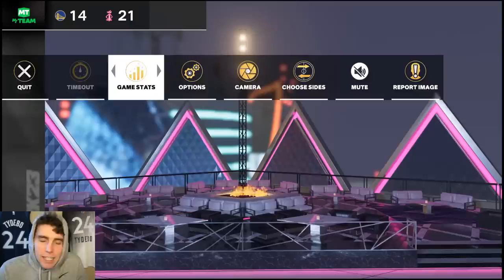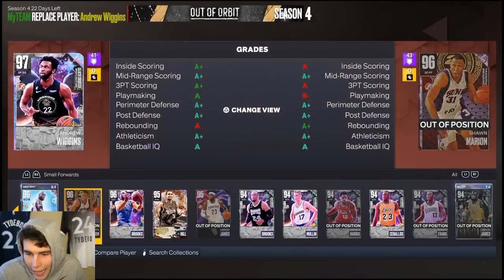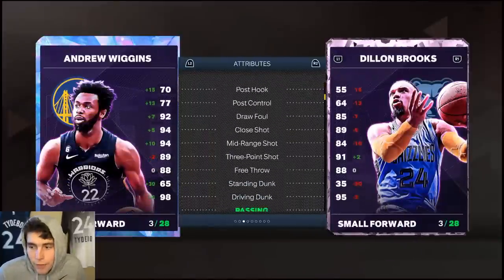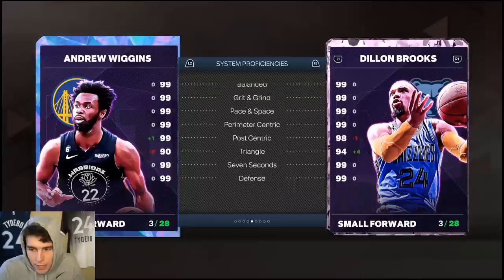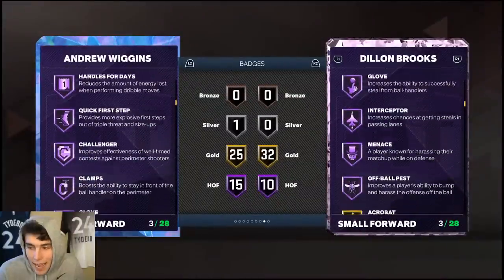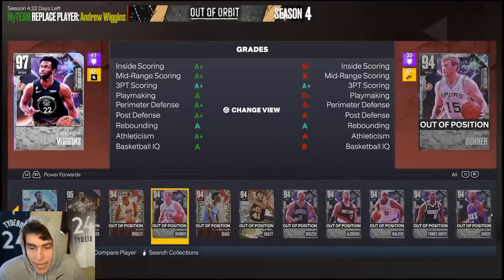Wiggins, 5 for 15. Wasn't great. You guys can say I wasn't using Wiggins, right? Whatever you want. I do not like Andrew Wiggins that much in my team. I just don't. And even when I compare him to Dillon Brooks, yes, most of you guys are going to say, Ty, it's not a comparison. Andrew Wiggins is so much better. I tell you to look deeper. Is Andrew Wiggins better than a guy like Pink Diamond Dillon Brooks, or even a guy like Pink Diamond Cedi Osman, if you want to go there?